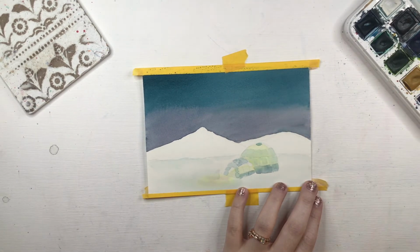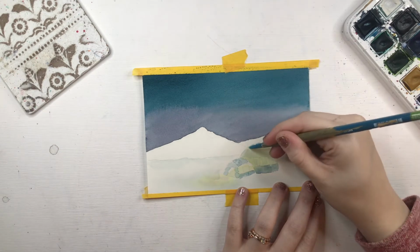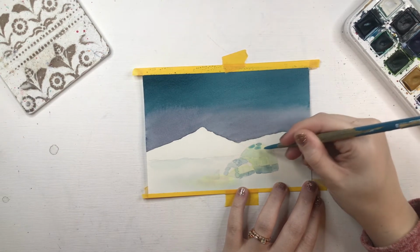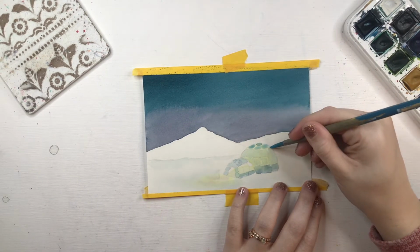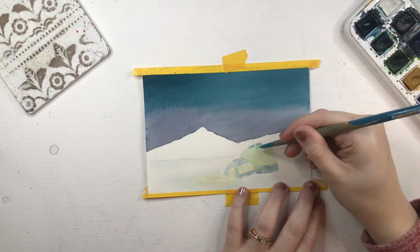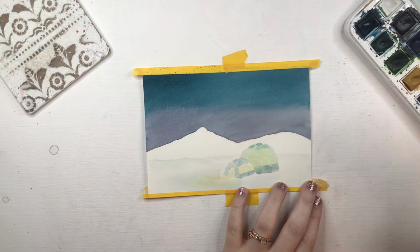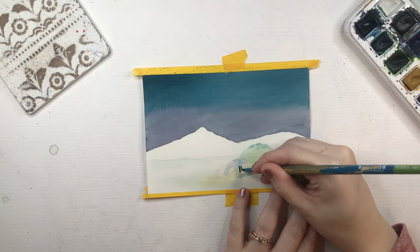And then a little bit up here at the top. Just going to let it touch right there up against that top circle. And I'm going to go into my darker blue paint and fill in these cubes.